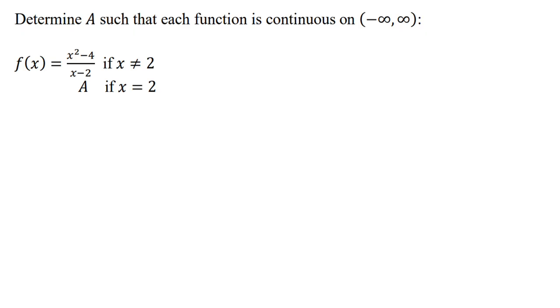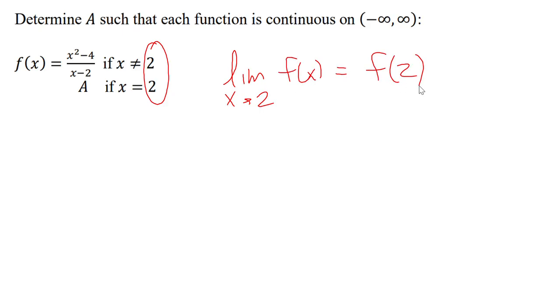So in order for a function to be continuous at 2, because that'd be the only place this thing might not be continuous at, the limit as x approaches 2 of f(x) needs to equal f(2), right? They both have to exist. That's the first 2 points of the definition of continuity at a point, right? The limit exists and the function exists. And then the third point is they have to equal each other.